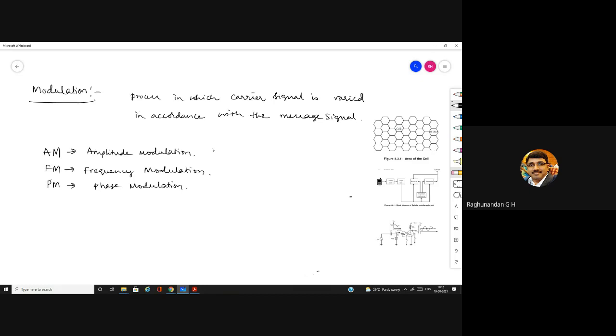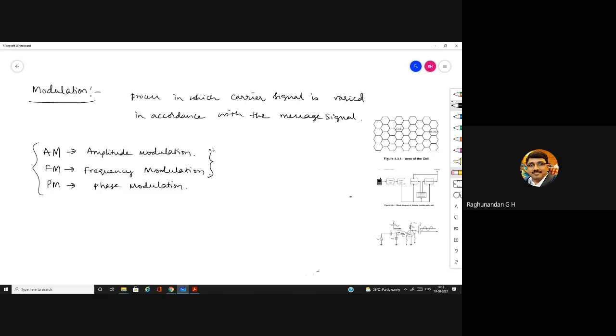Can anyone tell me, among these three, which modulations you have seen, maybe in your car or anywhere, when you switch on your music system? FM and AM. Even AM is there, right? Yes, sir. Sometimes you can see AM also. AM is not that widely used. FM is widely used, but AM also exists. Even AM stations are there. In your car music system, the AM option will be there, so you can get AM stations also, but AM stations are very, very few. We mostly use FM stations. We can see both, but FM is widely used.